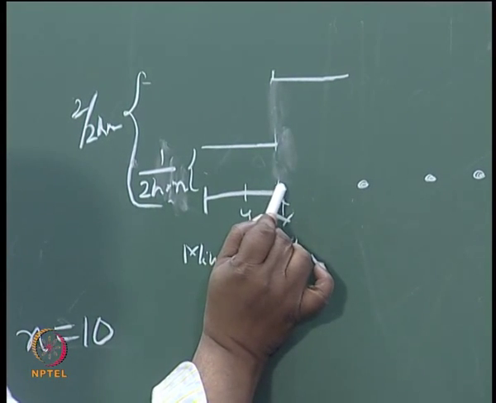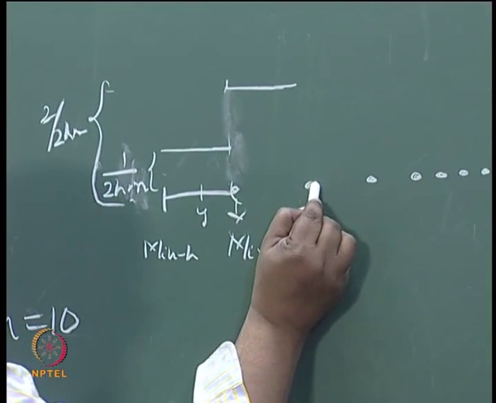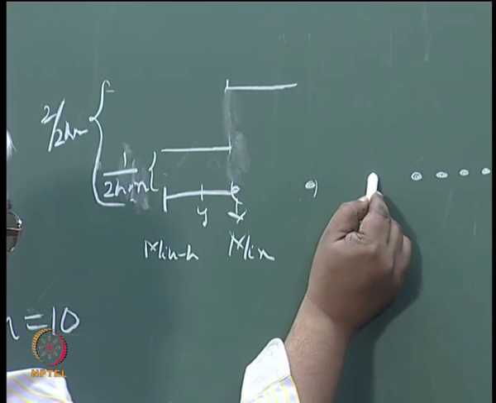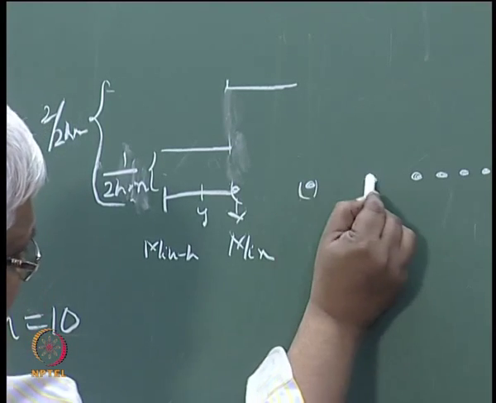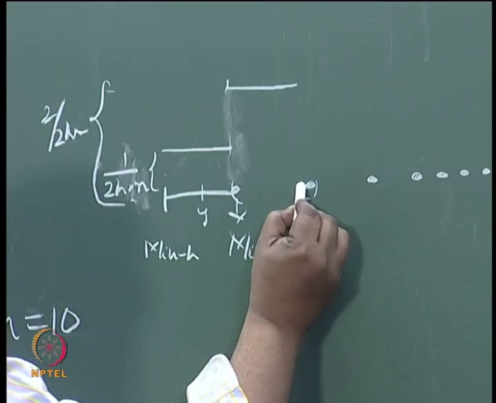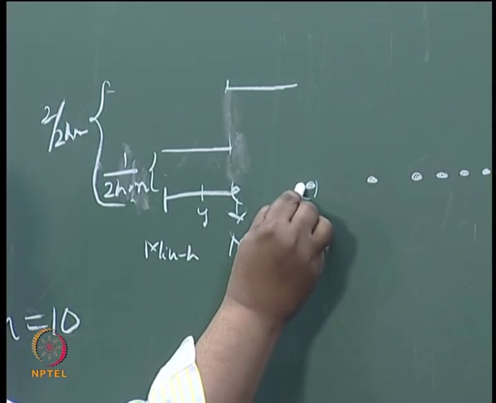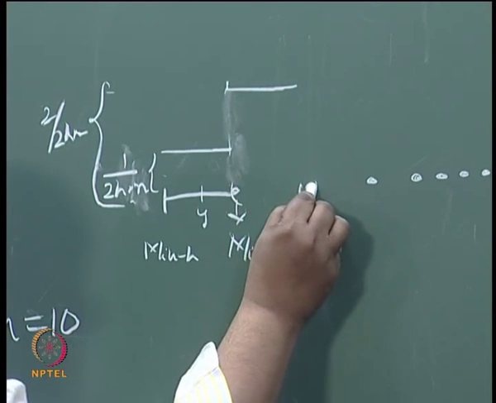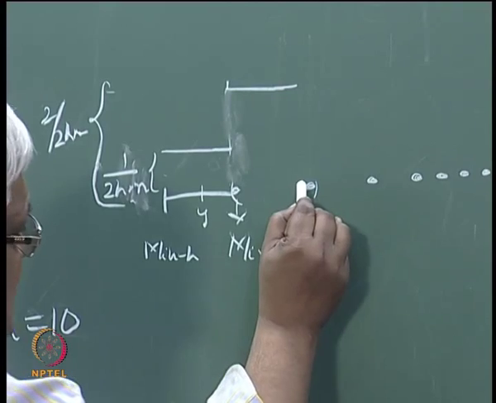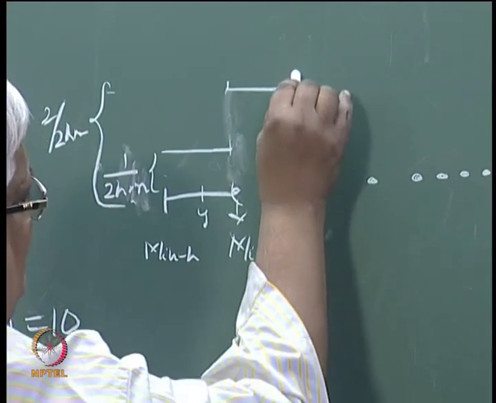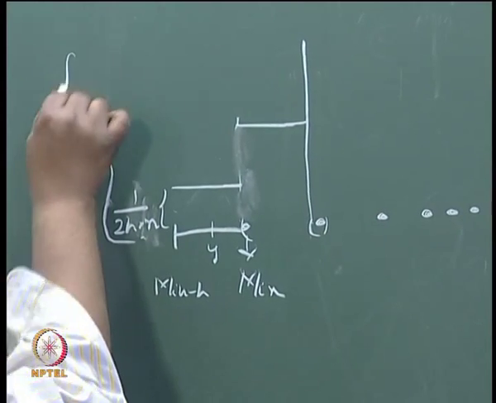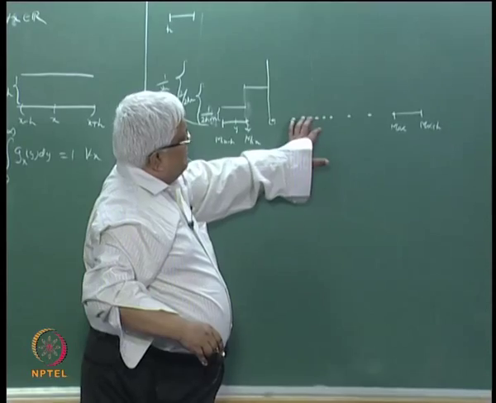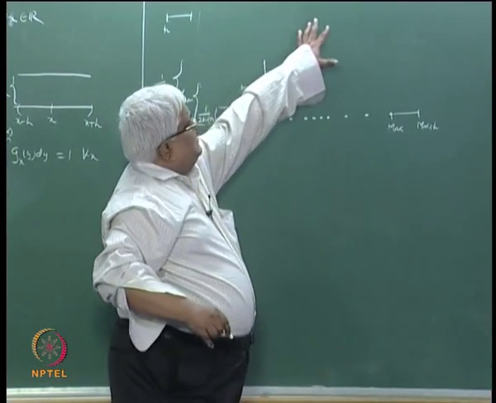Maybe the influence of this point will come up to this, but then at the influence of this point in the interval, suppose it is starting somewhere here, then from this point onwards the height will be 1 by 3 hn, because this point is influenced by this, it is in that h interval of this, this is in the h interval of this. So, this will be 1 by 3 hn. And somewhere when you come to this, it will be more.